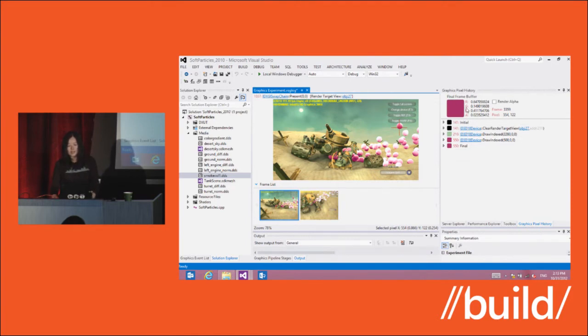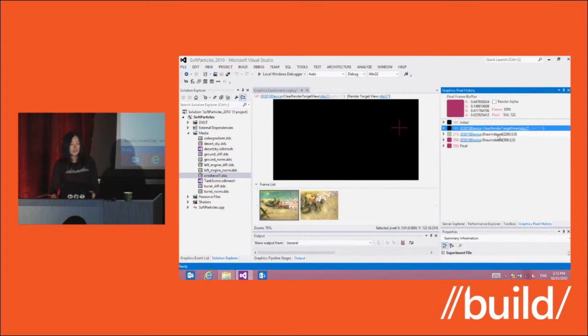This is the final color it came up, which is pretty red. We can click on the different draw calls to see what each one does. Of course, the first one does clear render target, which clears everything, so the screen is black.